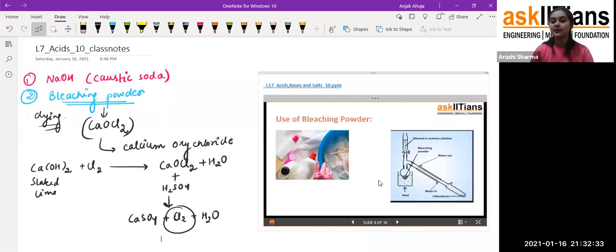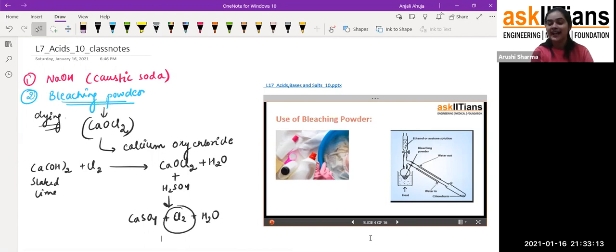So this is the bleaching powder, students, that we generally use in daily life. Whenever you go to dyeing shops, they will definitely have this bleaching powder. And even in cosmetics, I have told you bleaching powder is used. So this is the first basic daily life substance which we use in our houses, but we don't know its chemical formula or its other uses. We just know it as bleaching powder.